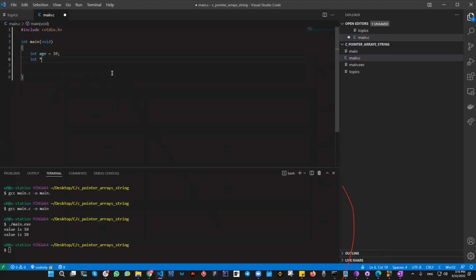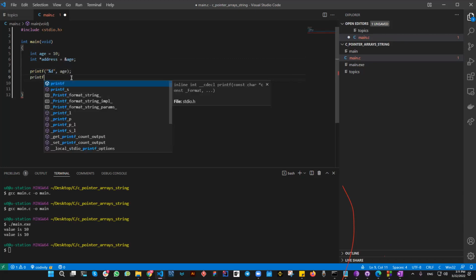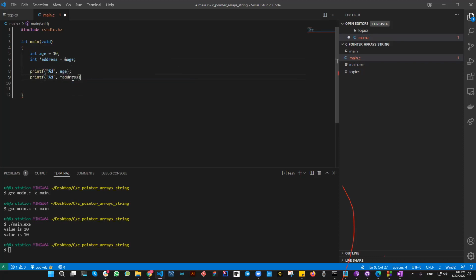So I'm going to name these things int address again. I'm kind of repeating myself because I want to explain the same concept in different ways so we can understand it very well. You can either display the value of a memory location by using the variable name, or you can display the value by using the address. By adding a star sign in front of the address value, it will display the value. So I guess this is all for the explanations. I hope people understand something about this.